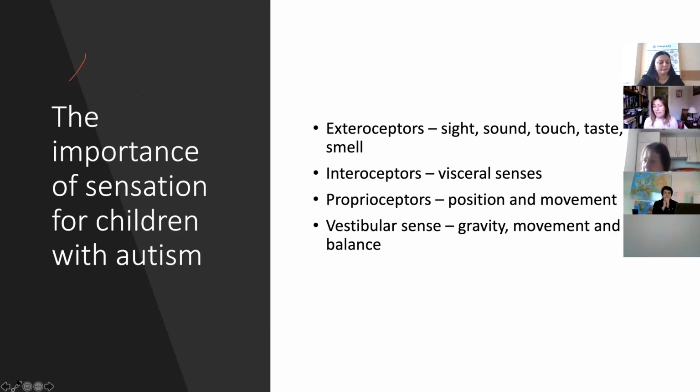A good example of that is those people who get car sick. So when they're in the car, their vestibular system is telling them that they are moving. They have this sense of movement. But actually, if you're sat in the back of a car and you're reading a book, your visual system is telling you you're stationary. So you have a conflict between your inner ear, which is telling you you're moving, and your eyes, which are telling you you're stationary, which can make you feel uncomfortable. And again, many children with autism have this sort of conflict between what information is coming from outside of their body versus what they're actually being told from the inside of their body.